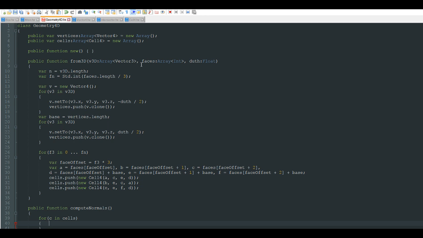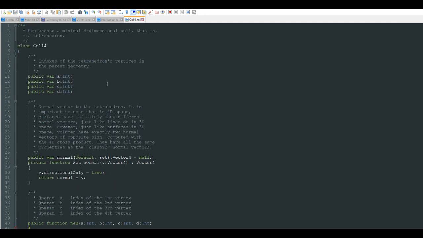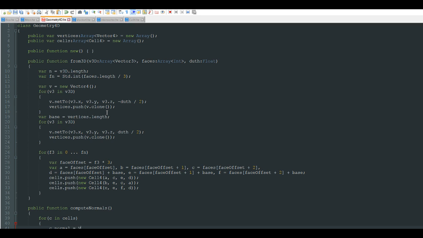Well, first of all, c dot normal. Is that how I called it? Yes. c dot normal equals vector 3 dot cross product 4D of, okay, vertices, we're gonna use the vertices of the geometry, of course. Vertices c dot a. All right, vertices c dot b.